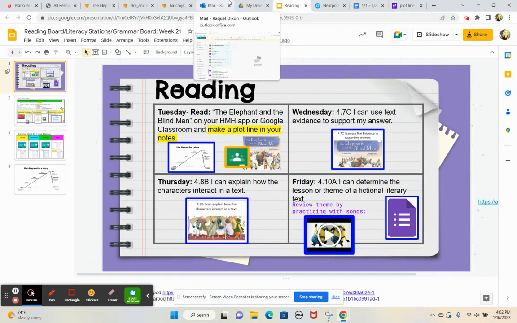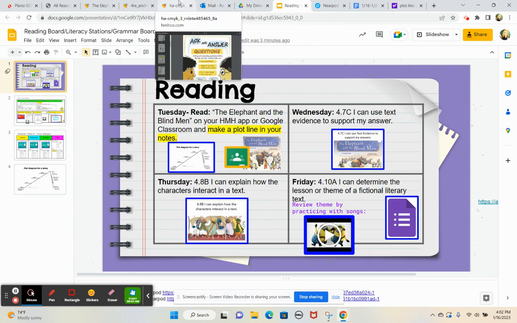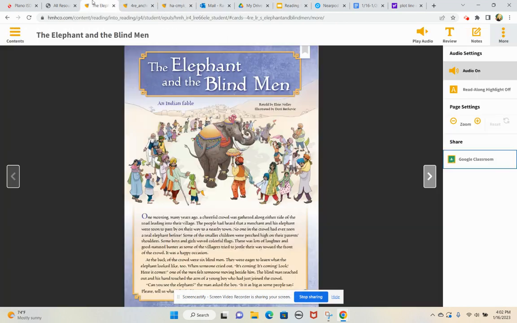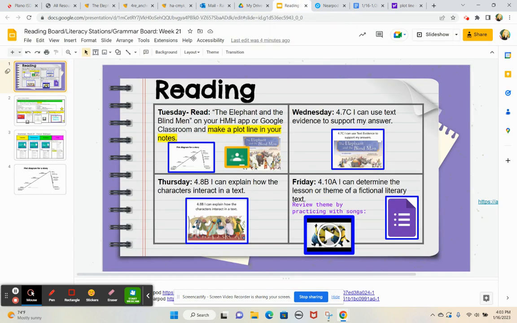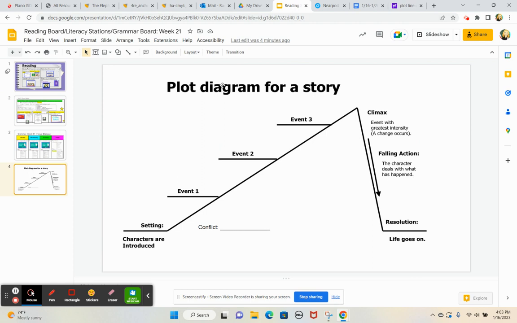So just to show you the story right here, it is assigned to you in Google Classroom, and Read Aloud is available. If you notice, it did say that you're supposed to make a plot line, and if you click on this link, it'll take you to an example of a plot line that you can use to fill out.